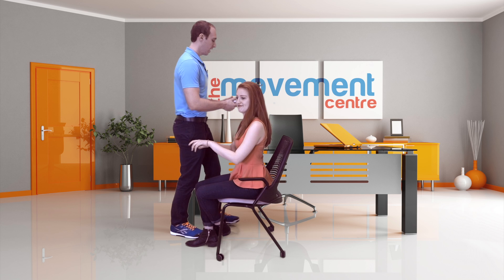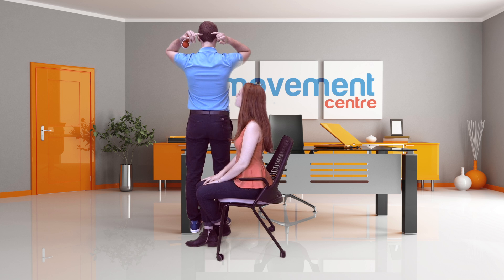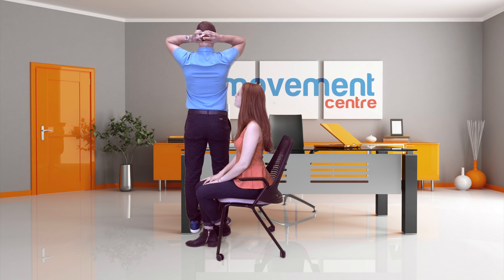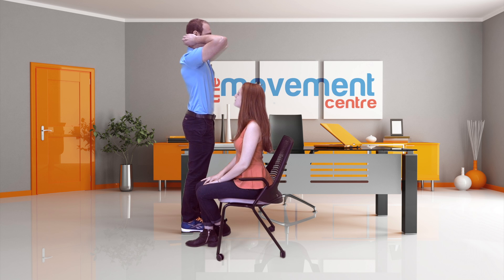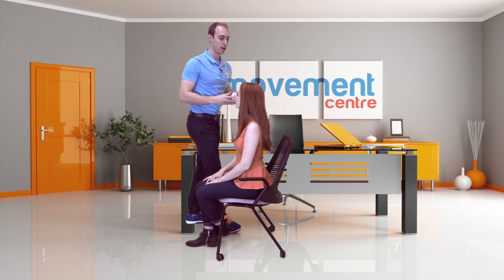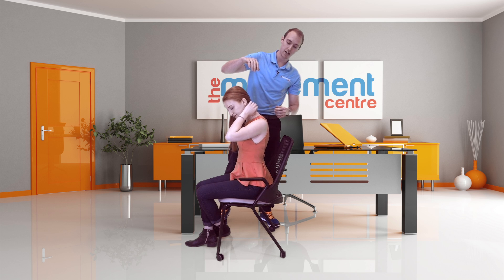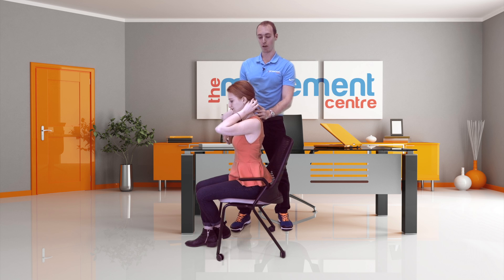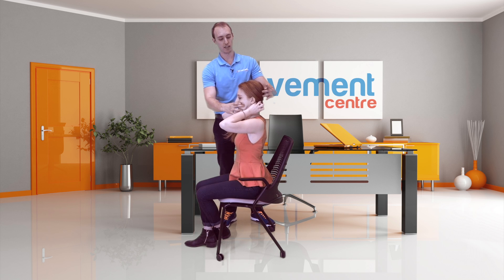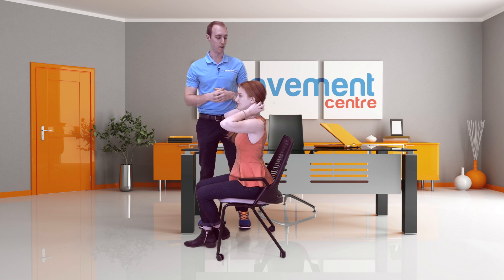So Brittany's at her office, working hard. What we're going to do is take this and dig it into the back of the base of the head where it meets the neck, and dig it in. Hold it up with your arms — pulling forwards. From here, tuck your head down and let this dig into it. She's putting it in right at the base of her head. She's going to tuck and go full tuck down and up. Not just bending — she really wants to tuck and open up that back piece of the neck.